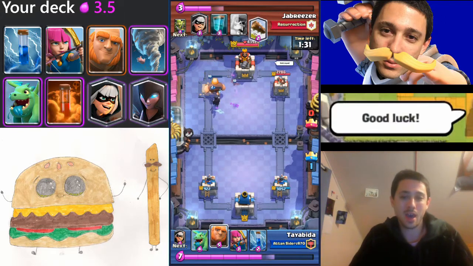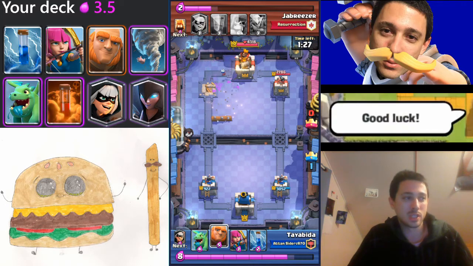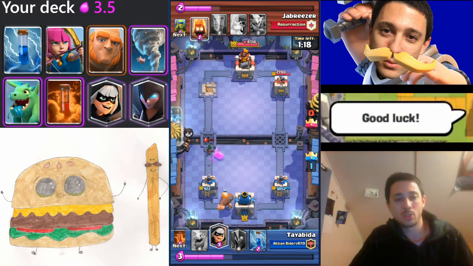So that's kind of how you use the giant archetype, the Giant Beatdown archetype. Let's talk very quickly about card replacements for the deck that I'm using up here. I don't want to spend too much time on this because there's a lot of flex spots. You do want one cheap spell, so Zap or Log, maybe even Arrows.